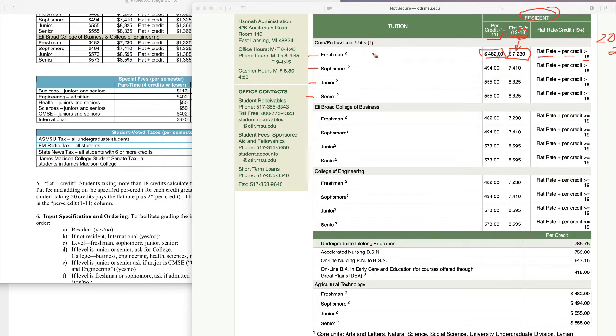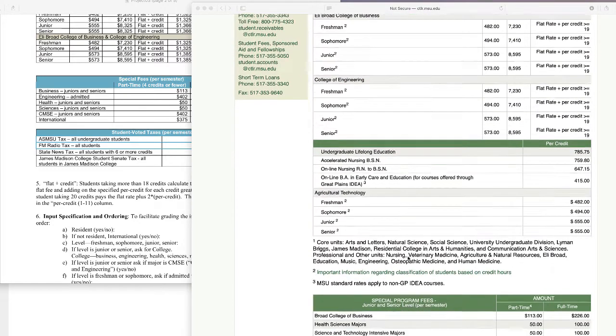And of course, now things get messed up a little bit. If you're in the business college, these values are different. The engineering college, these values look like maybe they'd be different, but in fact they're the same. Why they did it this way, I don't know. Probably what's on the other pages. Some of these values I just didn't leave in there because we already had enough if statements and so on in there.